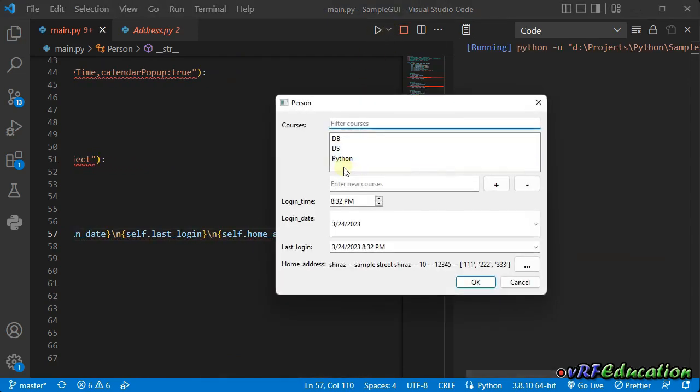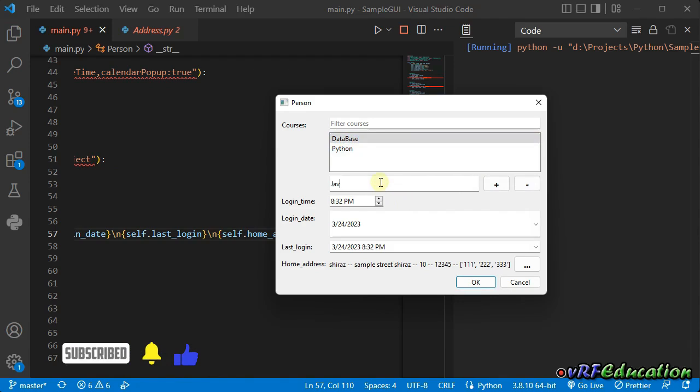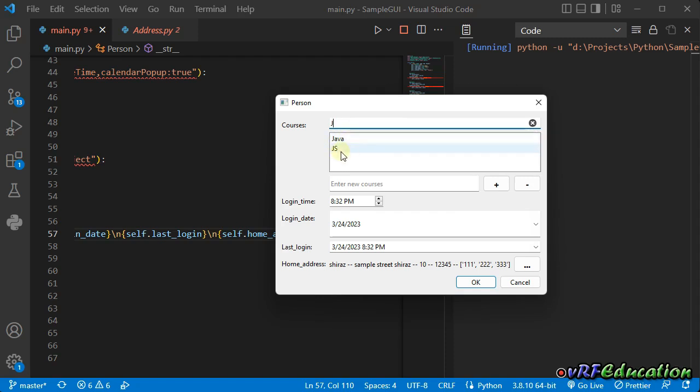If I run it, you can see similar to the previous version, we have a list here and also tools here that we can use to add or delete items from the list. Okay, this one omitted, and I can also change it to database and add a new one, for example, Java or JavaScript to the courses list. Now, if there are plenty of items inside the list, and if you want to look for something inside that, you can use this filter option above the list. So I'm going to press J. If I press J, it looks for everything that contains J in that string. So Java and JS are retrieved.